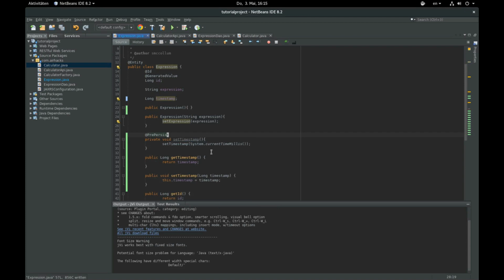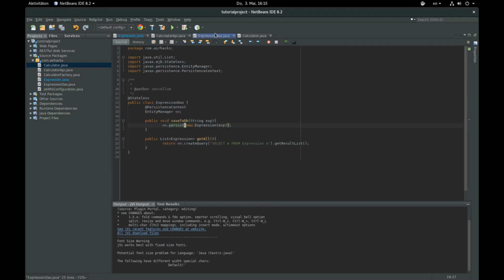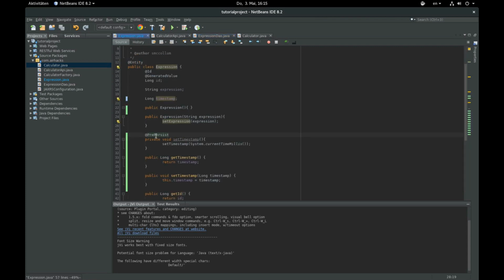And all this is doing is creating a method that the outside code can't see, but through the way that JPA works, when you call persist on this class, it's going to find this, and it's going to run this, even though it's a private method. I'm not going to talk about how that's done right now, but just know that this is a really nice way to solve these types of problems.